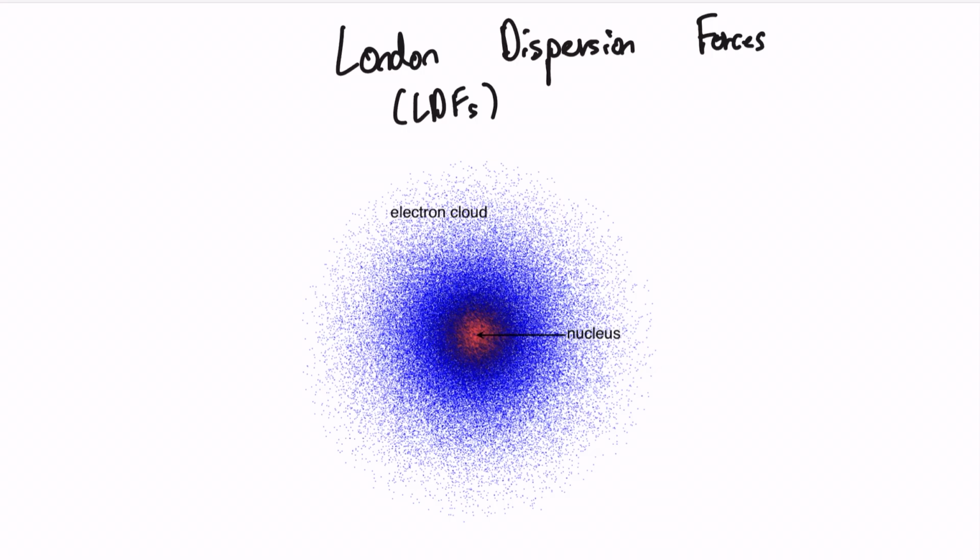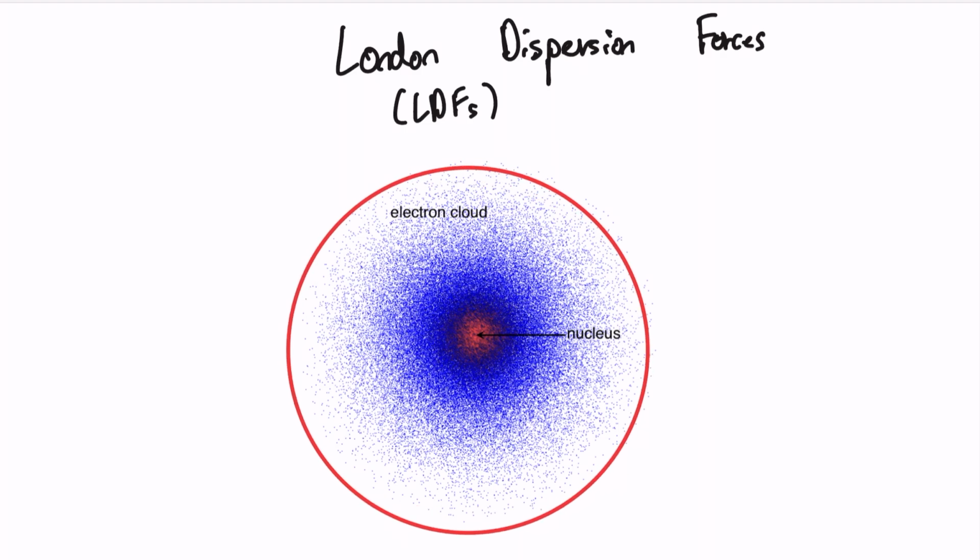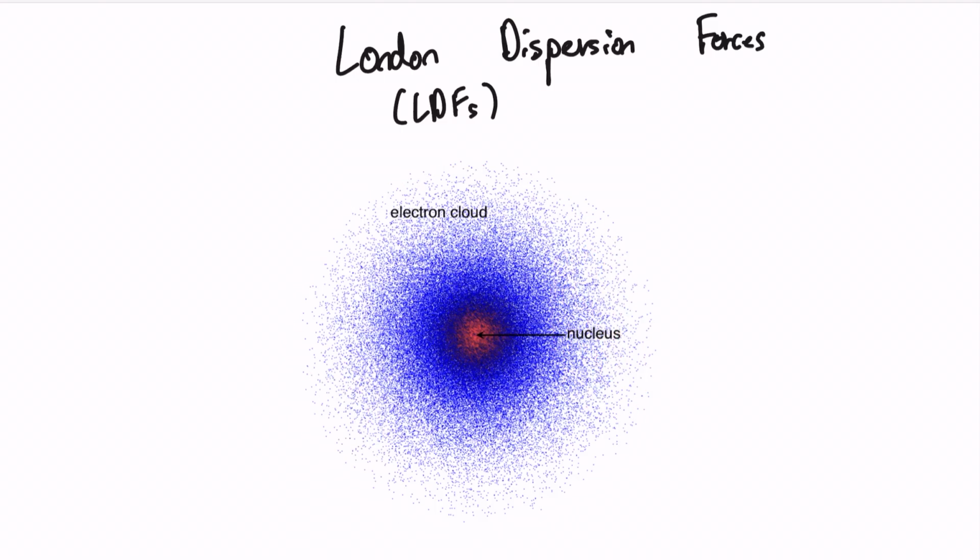The reason you need to know this is the following. Our electrons in the electron cloud are not always distributed equally like they are in this photo. If we were to draw a general shape around our electron cloud in this photo, it'd be a pretty nice circle. However, sometimes there may be more electrons here, and other times there may be more electrons here. This is all due to the random nature of the movement of our electrons.